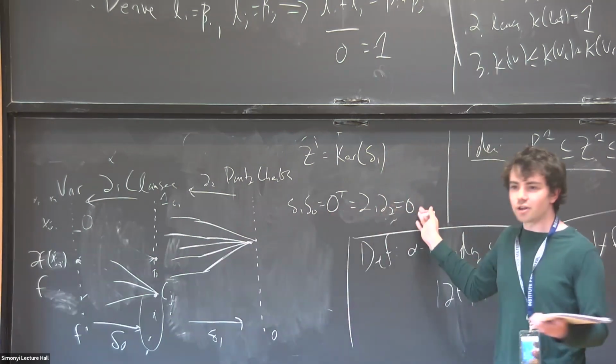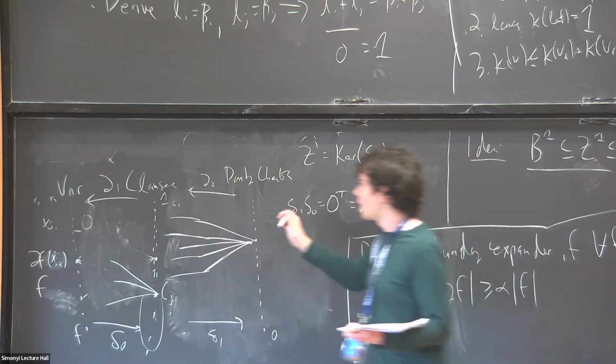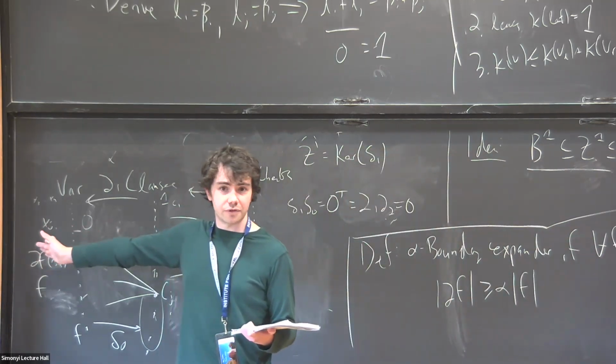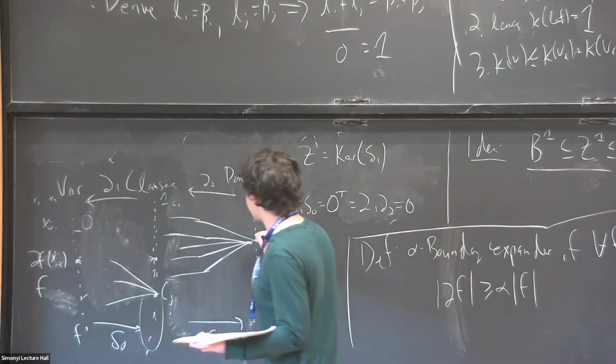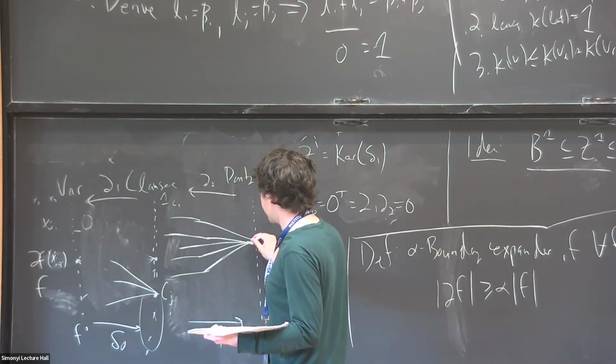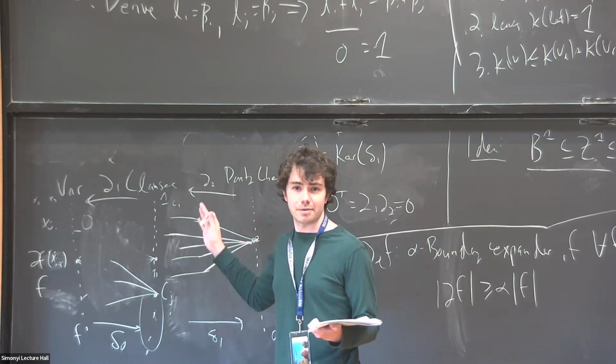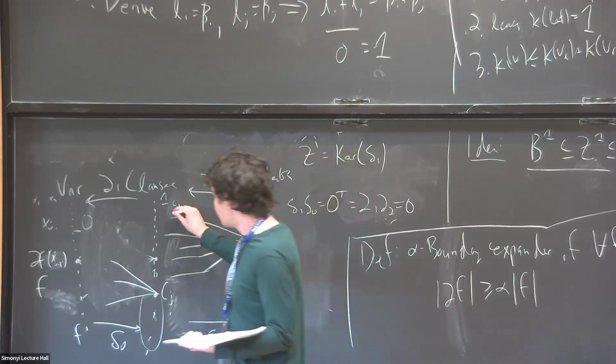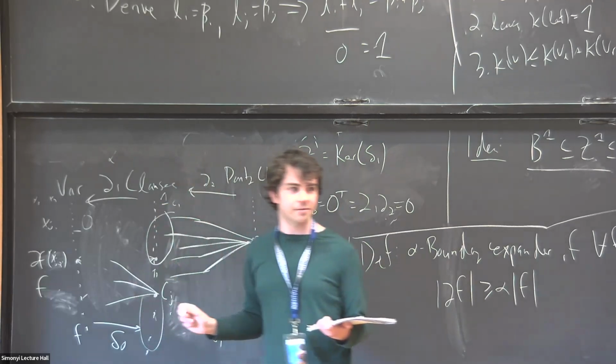In particular, 0 transpose is also 0, right? So if I start on this function on parity checks and I map it twice, I get 0 over here. And now this is a problem, because if I look at the boundary, I take a parity check here that doesn't have that many constraints, or some linear combination that doesn't have many constraints. What I've just shown you is a non-expanding set, right?